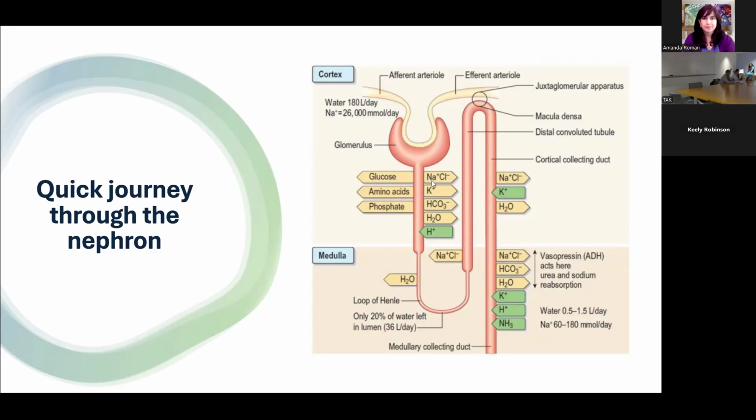So for instance, in the proximal convoluted tubule, you have sodium and chloride being reabsorbed, and potassium being reabsorbed, and bicarbonate being reabsorbed, but all of that's at the expense of hydrogen ions that are being filtered back into the nephron. And then in other places, the transporters act in a different way, and sodium and potassium have opposite directionalities here, but then again, here they have similar directionalities as the proximal convoluted tubule. The ones to pay attention to going forward are that sodium, potassium, and bicarbonate are usually reabsorbed at the expense of hydrogen. And here's really the only place where they're done in opposite directions.